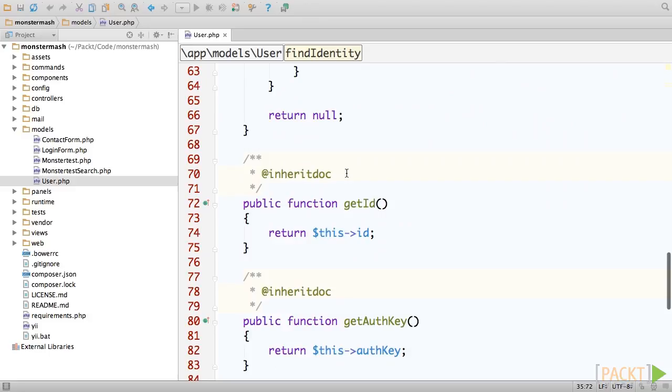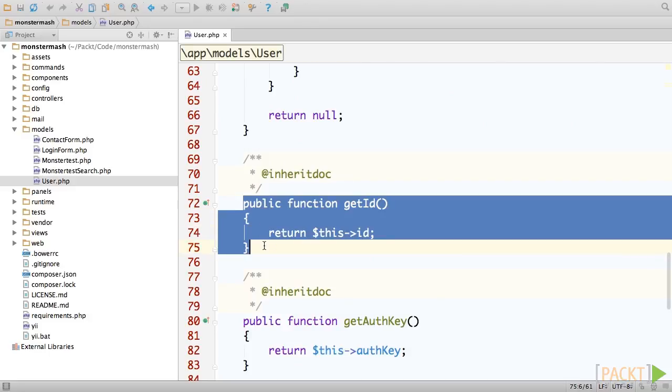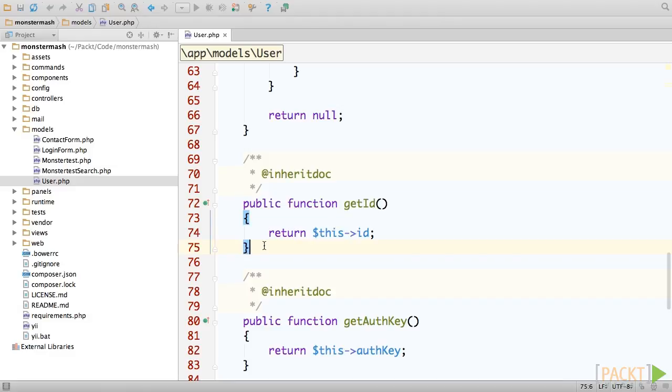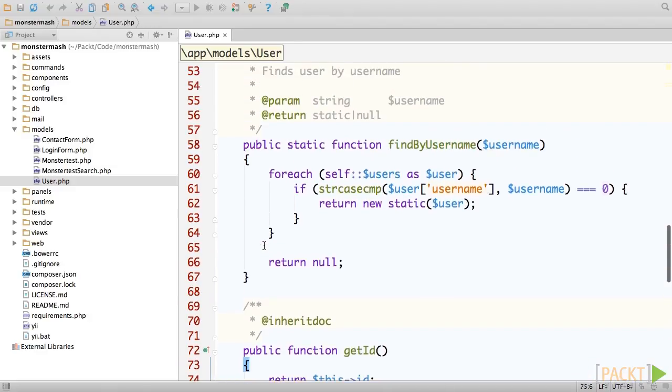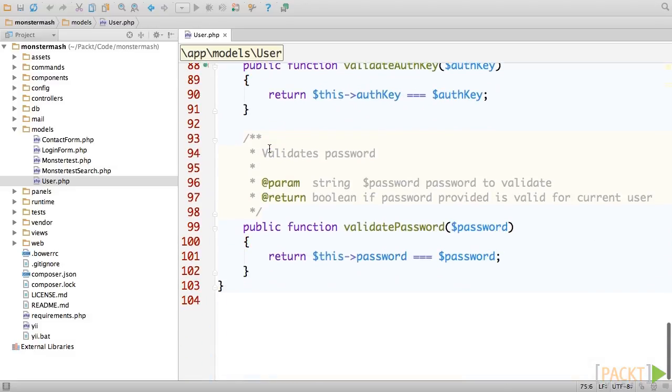getID simply returns the value of whatever property identifies our user. In this case, it's simply ID, but you could call it whatever you like, as long as you return its value from this method. There are two additional methods in this object, findByUsername and validatePassword. These are methods that allow you to implement logging in with a username and password combination. We'll see more about those in a moment when we look at the LoginForm. And that's just what we're going to do.